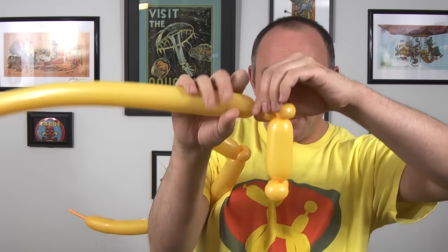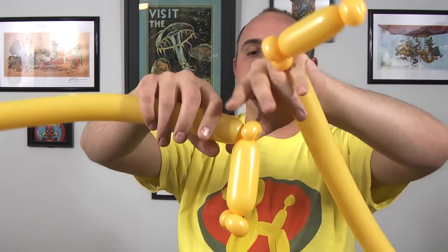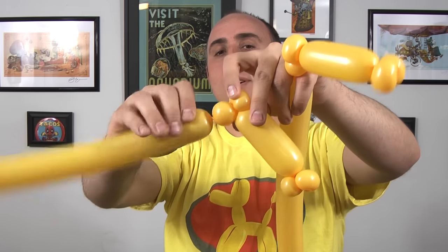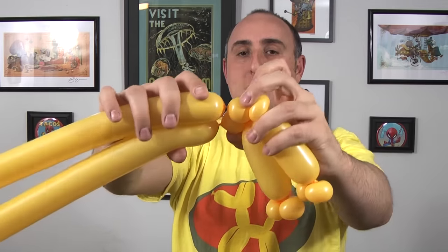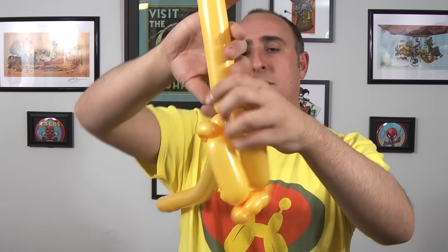We're going to twist a small bubble, about 1 inch. Put that between two fingers on one hand. Get the one that was under your arm, twist another small bubble, 1 inch on that one. And we're gonna twist this seam here into this seam here. I like to hold them like this and then just twist them around. To keep it from coming undone on me, I'm gonna switch one of these with the arm so it's locked into place now. Next, we're gonna make the head.